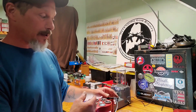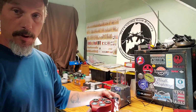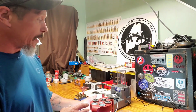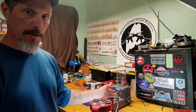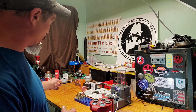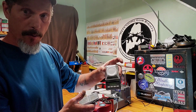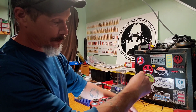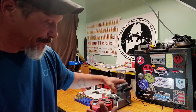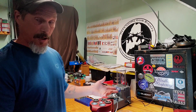I'm not trying to go really fast at my loading, because by all means, when you go fast you can screw up. But it's pretty convenient to have something like this dump the powder for you and be very accurate. I've tested this on that Wawa scale and on my Lyman scale that I bought when I first started reloading. The Lyman scale is like a tenth under, but it's accurate.